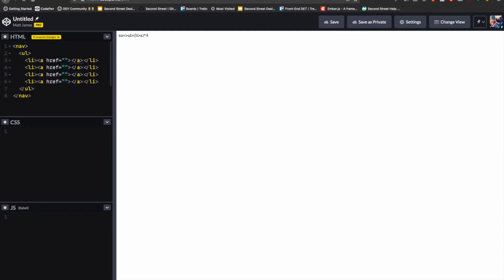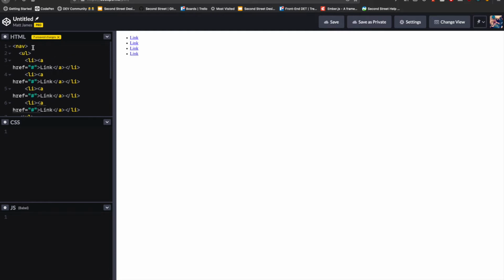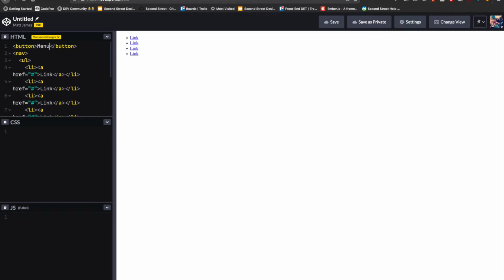We don't really care what these do, so we'll just give them the hash, and then we'll just give some text here. Then I'm going to put a button over top of the nav. You can imagine that this is like a hamburger menu on a mobile nav or something like that.